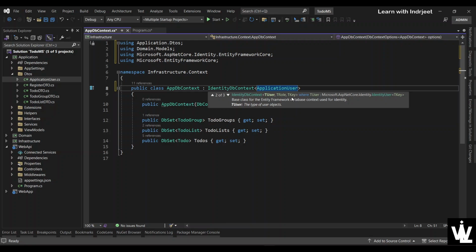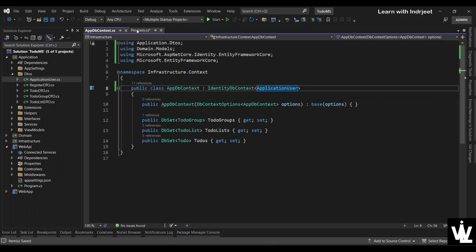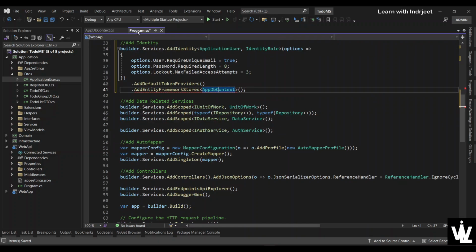By default the keys are integers. You can have a string key, and then there is another overload which has user role, key, user claims, user role, user login. Everything can be customized. As of now we are using just the application user. Save that, and let's go back to the framework stores.